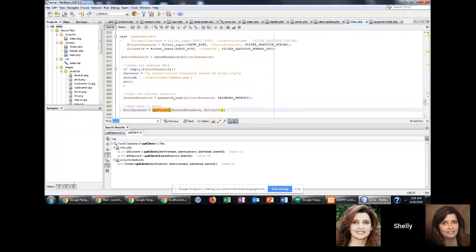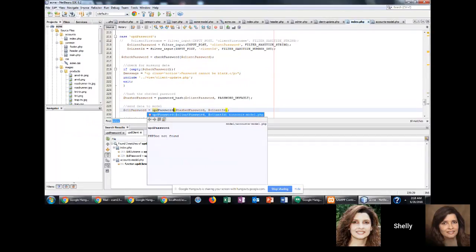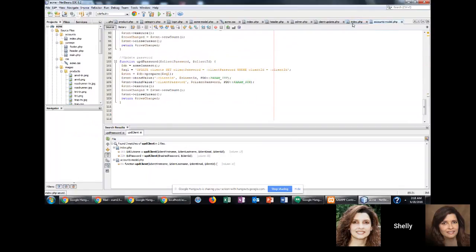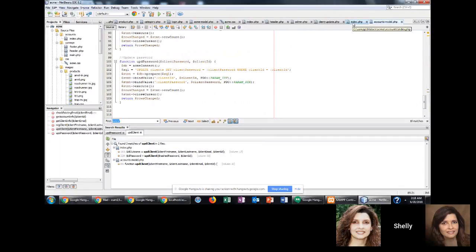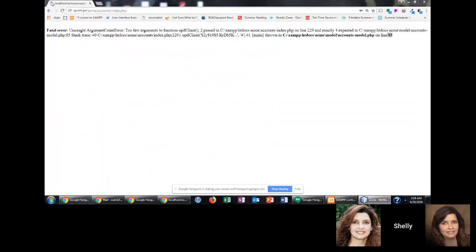Yeah, update password. Okay, that should fix that, right? Well, one would hope. Looks like it should.